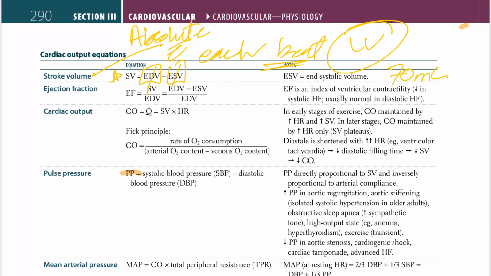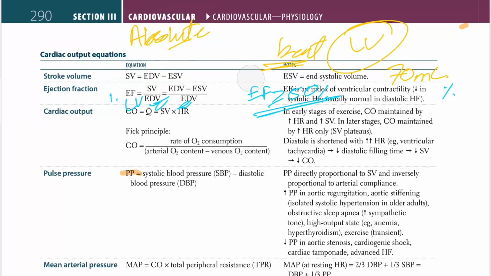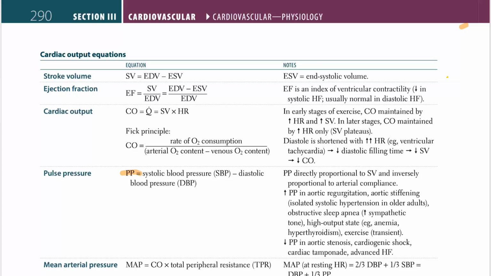Let's compare this with the second one, which is your ejection fraction. What is this? Well, this is the relative volume of blood that is ejected from the left ventricle with each beat. So what's the difference? Stroke volume is an absolute volume that goes out, while this is relative. When we talk about relative ratios, they come as a percentage, right? So what is EF? The normal EF has to be greater than or equal to 50%. That's your normal. So this is the stroke volume which goes out of the left ventricle with each beat.